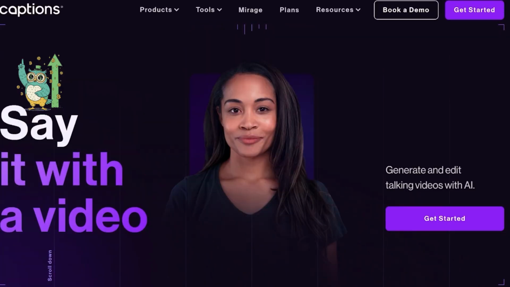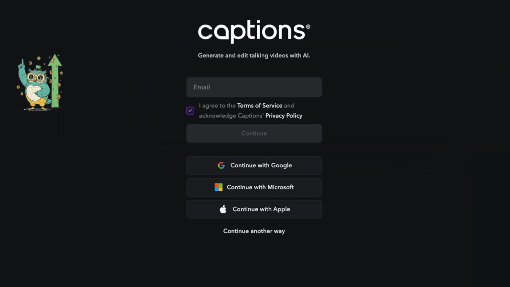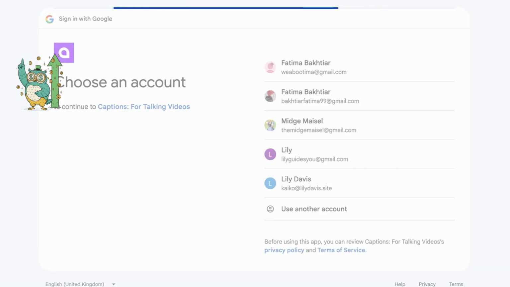Now, first off, you're going to head on over into Captions AI and then click on Get Started. Now, you can get started for free, but they do have premium plans which are recommended for full use of their platform. However, you can sign up completely for free and create your first video. So we're going to sign up with Google over here. We're going to agree to their terms of service. You can sign up with your email, Microsoft, or Apple as well. But I'm just going to be opting for Google for a quick and easy sign up on Captions AI. Now, once we do that, we're just going to go on ahead and proceed.